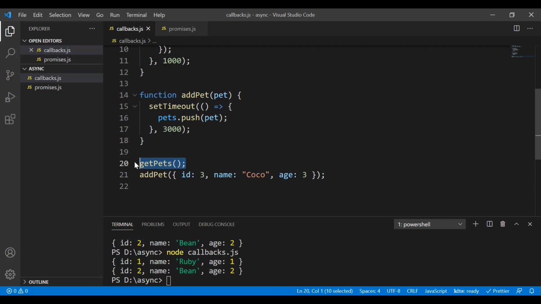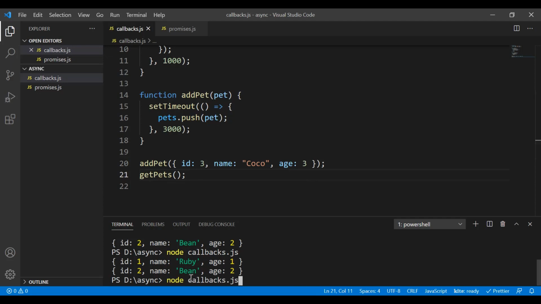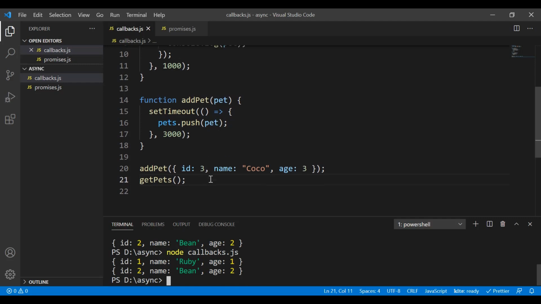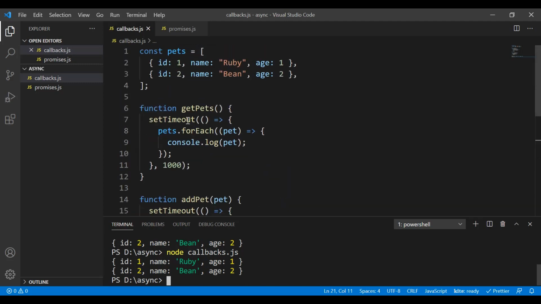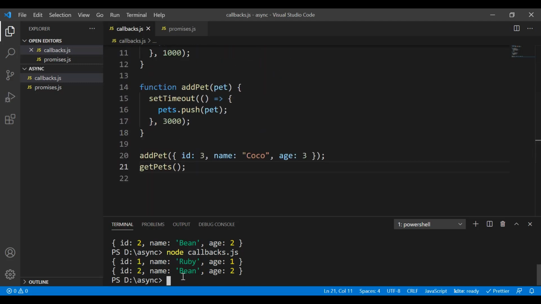Just to show you, I'll put it after the addPet, right? Let's try and see if this works. And the same, we still don't get the expected data that is pushed to this data, and we want to see all of the pets.